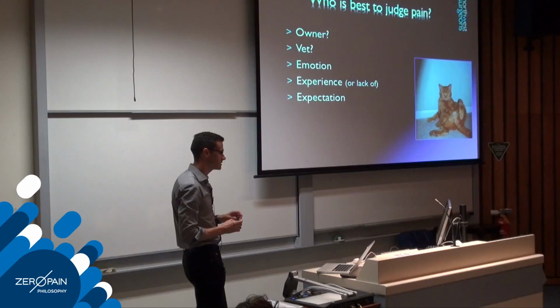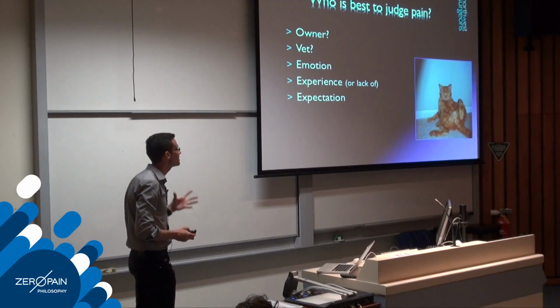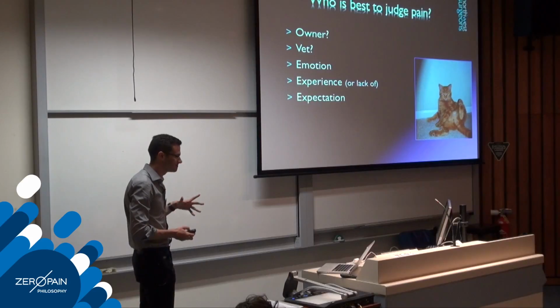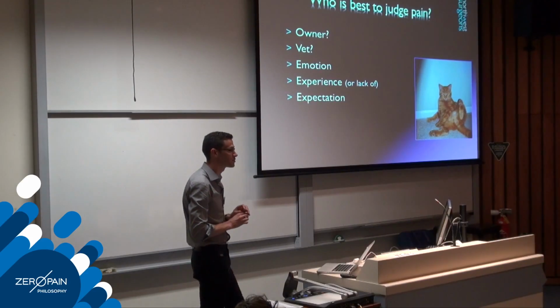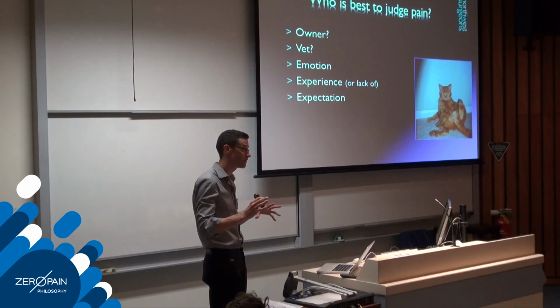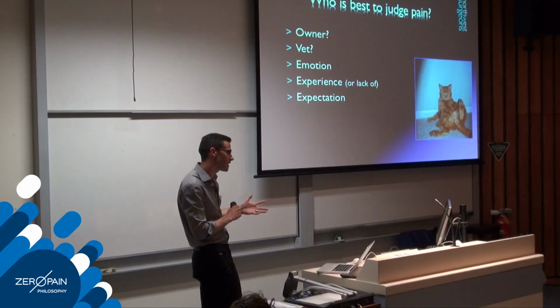So who do we think is best to judge pain? Is it the owner? Is it the vet? Obviously it depends on the situation, doesn't it? In the acute situation, it's really down to us. The owner's not there. But we rely very heavily on owners for assessment of pain in the chronic pain patient.